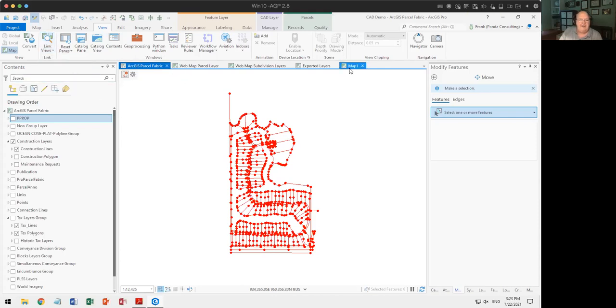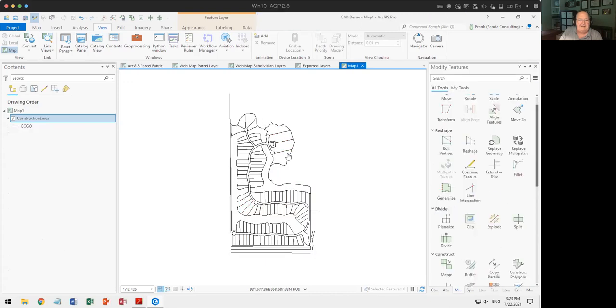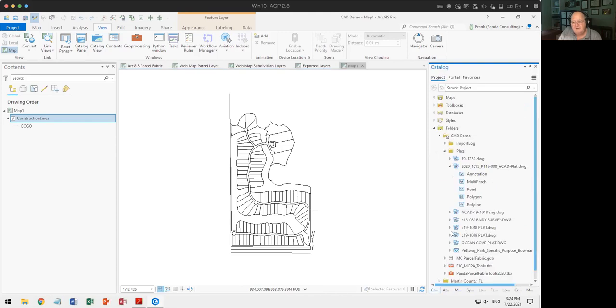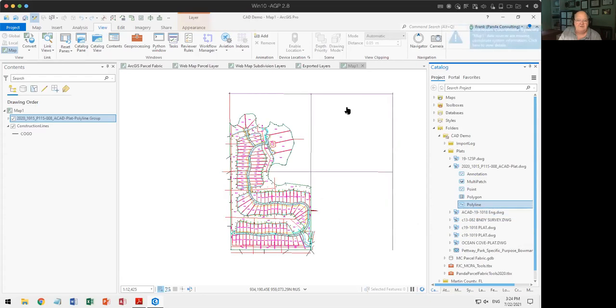Now when I go back to this map here, it's the exact same drawing extent as my other one. And these are those COGO lines that I just copied and pasted in here to demonstrate. Let's take these polylines and put them into this current map just so we can see. There they are, exactly the same.